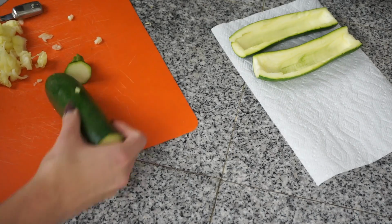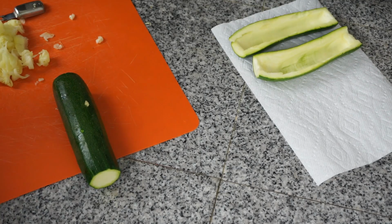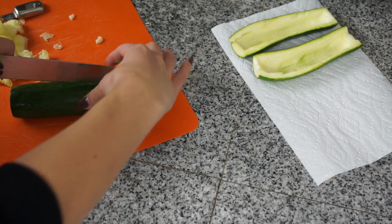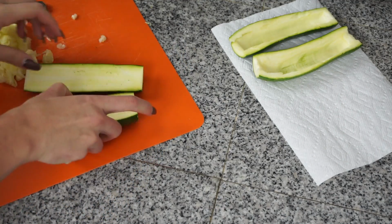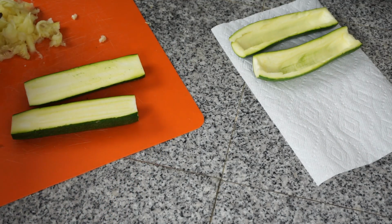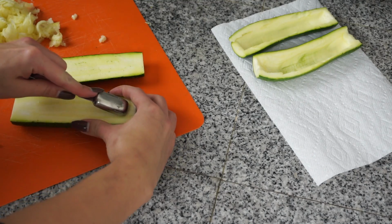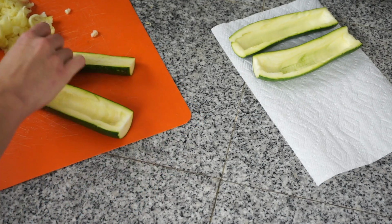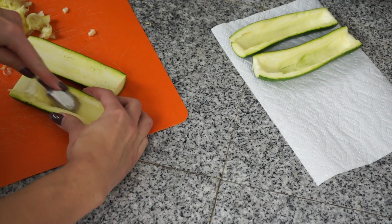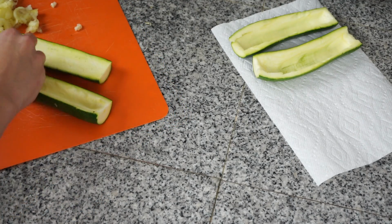I just cook my meat on high, and then I just sit there and make sure not to let it burn. So to get our zucchini boats ready for our taco filling, we are going to cut off each side of the zucchini and then we're going to slice it right in half. Now just like the example you can see on the right side of the screen, we are going to start scooping out the inside of the zucchini so they look like little taco shells, you know, like kind of. You kind of see the resemblance.